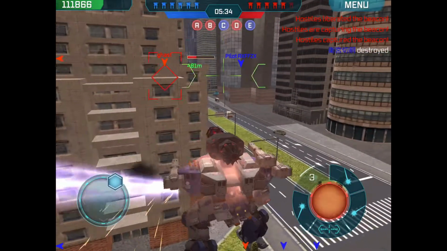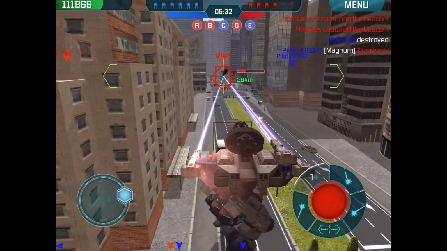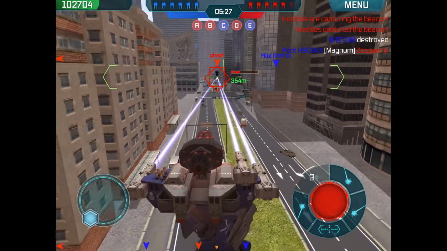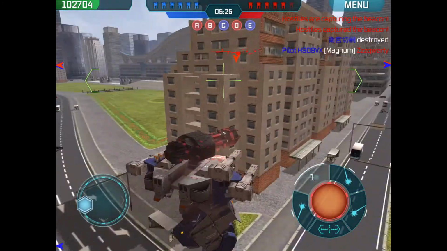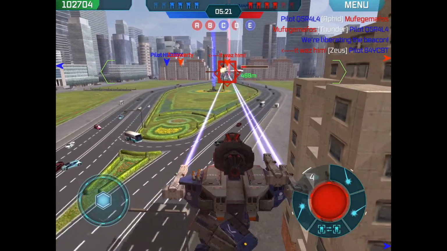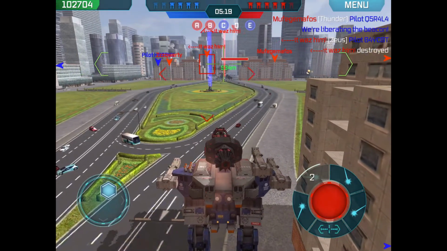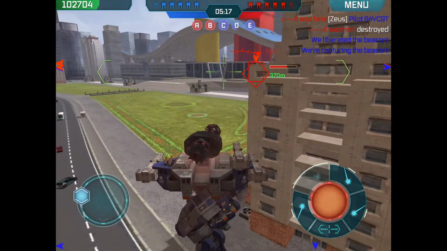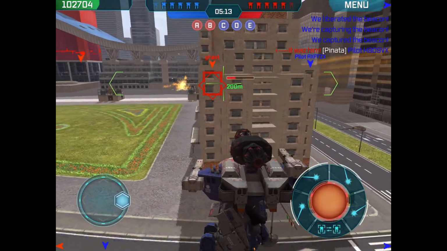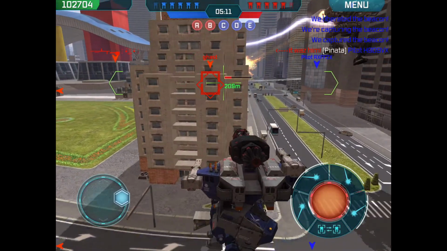Alright. Now, here's the deal. We're facing 2 different Zeus bots here to deal with. And they both have shields, so we're going to be kind of in trouble. I'm going to go for the one that's probably got more damage first. If we can take him out, that's one less guy to deal with. So we got that. And now we can kind of use cover to work on this guy a little better. Yeah, this is definitely a good match so far.